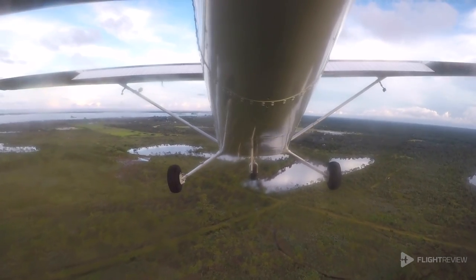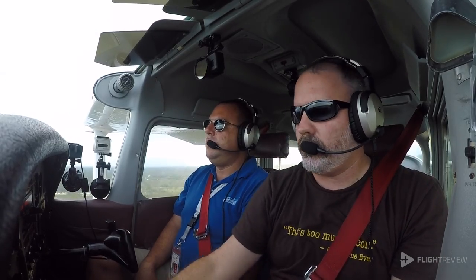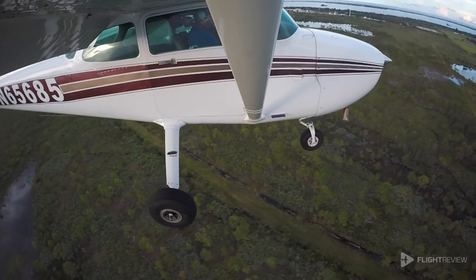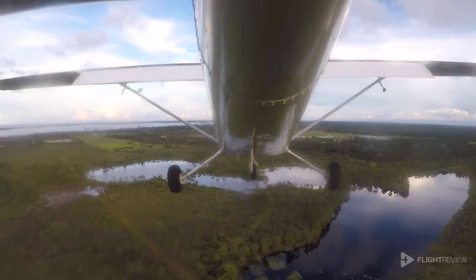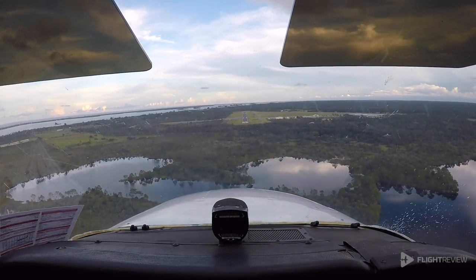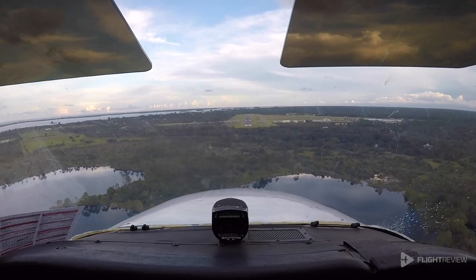All right, we're looking for 65 knots, and we're gonna put carb heat off. Gonna go to flaps full. Looking for 65. Power paraglider over there. Yeah, just be careful about him. I'll watch him for you. Thank you. All right, so you see how you're sinking now? Sinking, yeah, power's coming in.